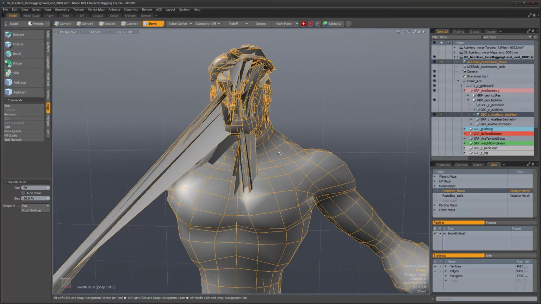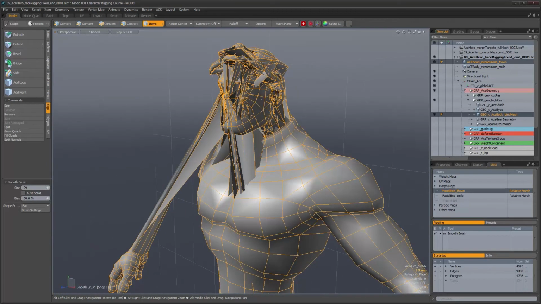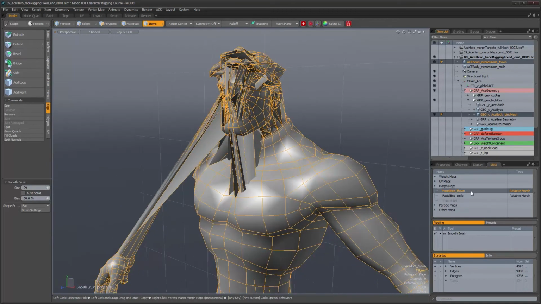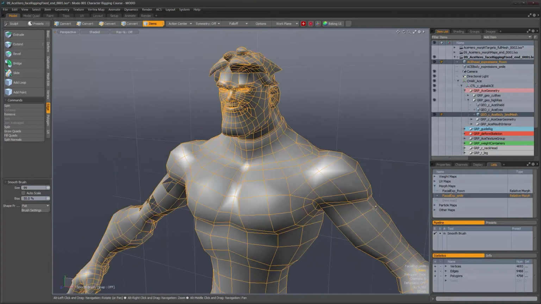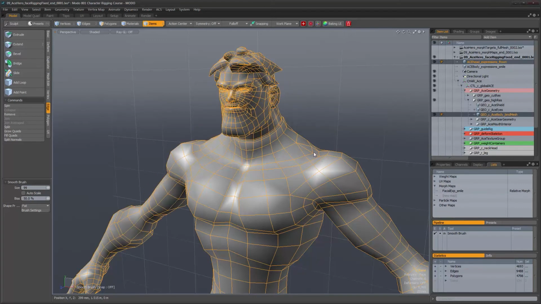So how do we go and work around this? Because obviously the modeler is not going to redo all his work in case he was working with a different mesh. Let's start by selecting our frown morph map. Let's delete it because that's not going to be useful at all. There we go.